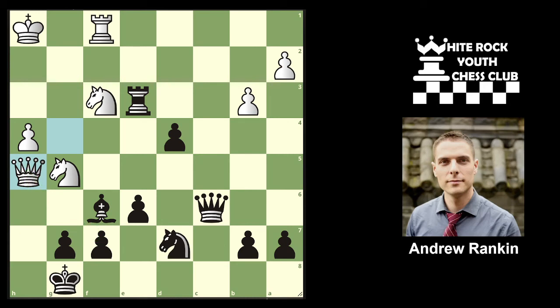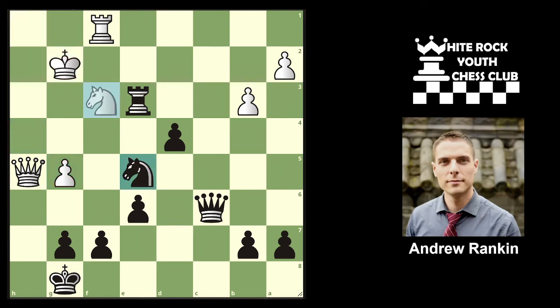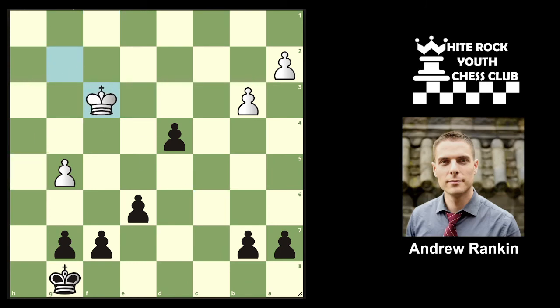So we take the knight, and now, oh no, you can't take back with the knight because it's pinned to the king. So we realized he has to take with the pawn, and now that this piece is pinned, it already has 1-2 attackers. We just put pressure on the pinned piece. Knight to e5, moves the king here, knight takes, rook takes, queen takes, rook takes, king takes, and yeah, we just traded off all the material there, simplified into a nice winning endgame.